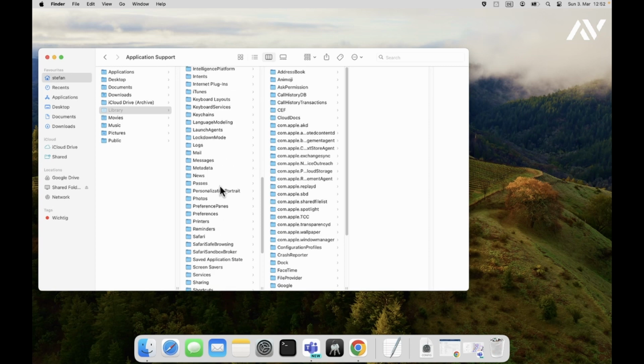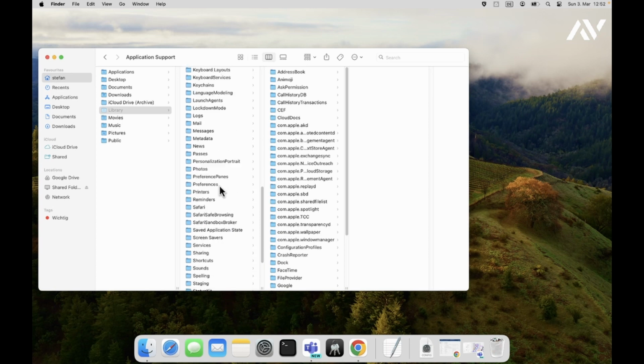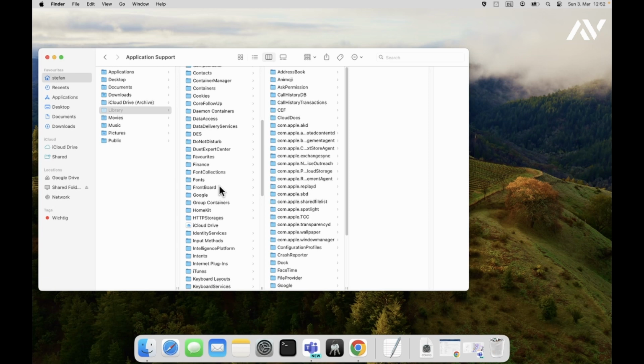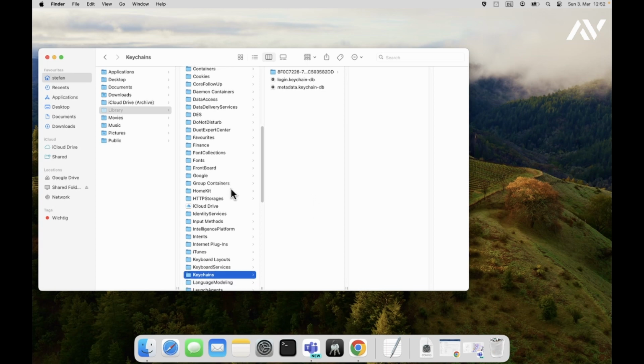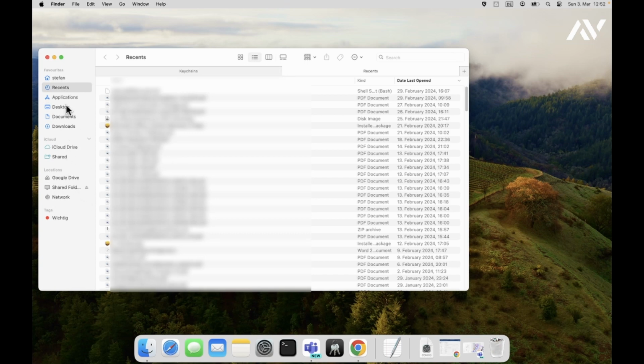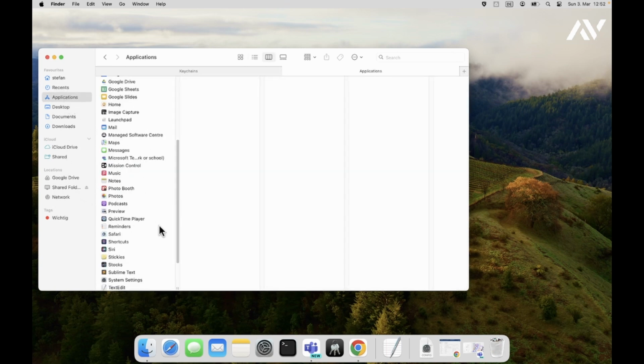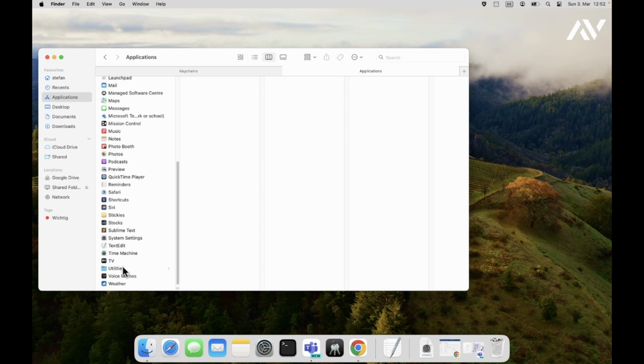Here are the keychains, and in keychains you have a login keychain. The Keychain Access application is in your Applications, in Utilities. Here you have the keychain application.